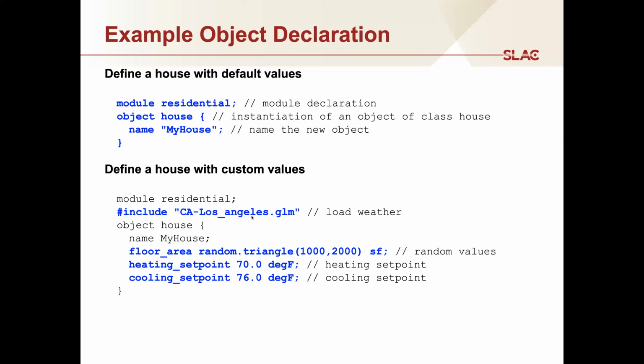And even when you don't provide this, there's still a certain amount of randomization that occurs in each house. So if I were to define multiple houses, they would not be identical. They would have some differences because there are some properties which are never set identically from one to another. And so that randomization process is inherent in how a lot of objects get created, particularly things like buildings and so on.